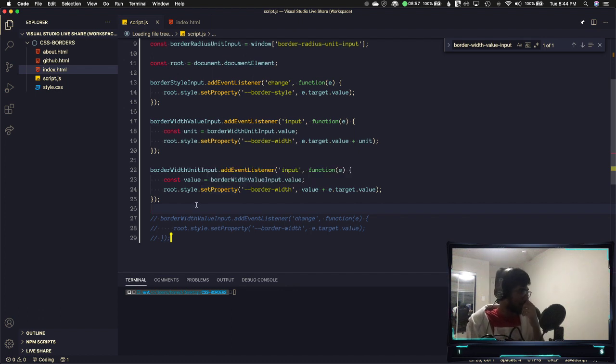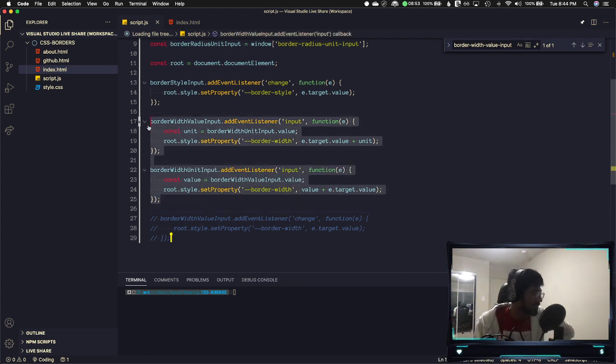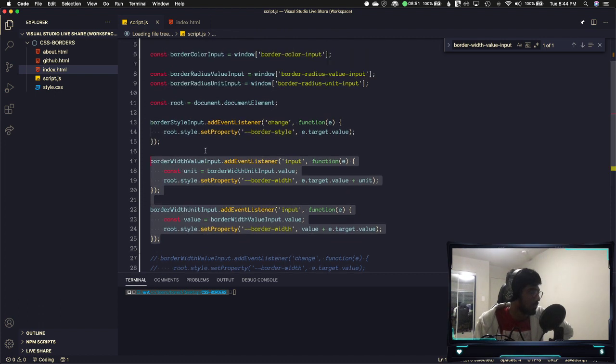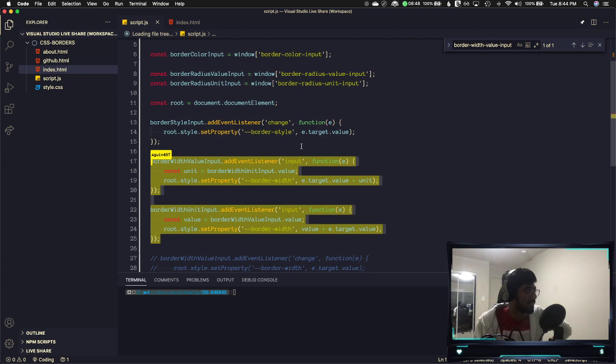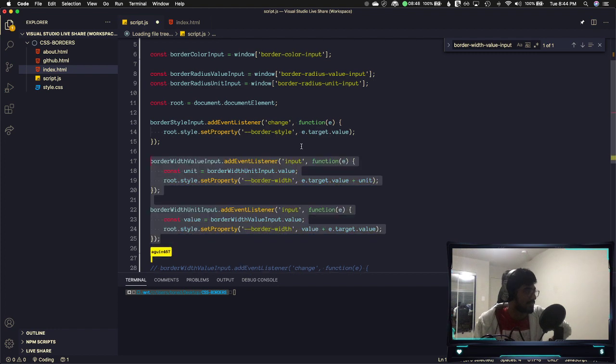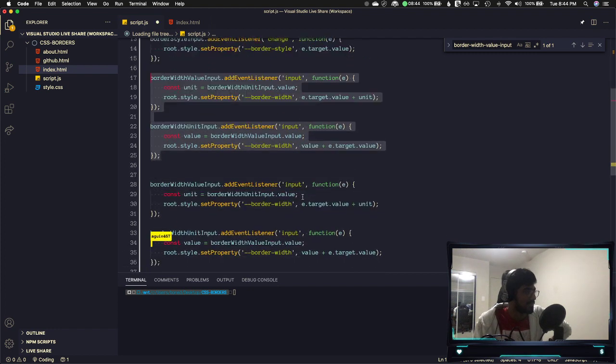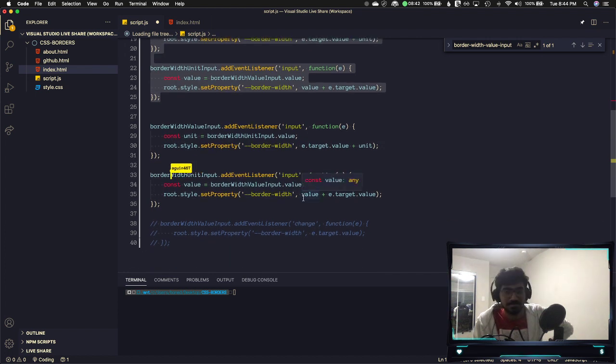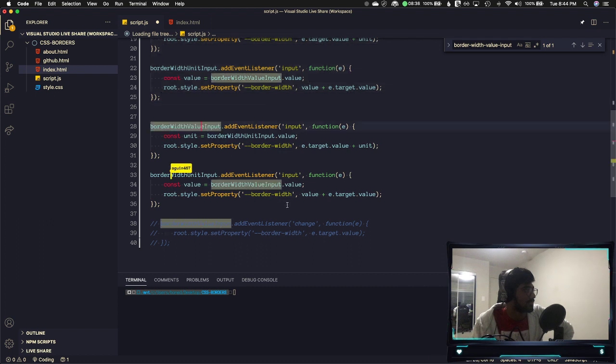Yeah. I like it. So the next thing is we can copy and paste the same code for border radius. Let me see, what was it? Border radius value, and then input.